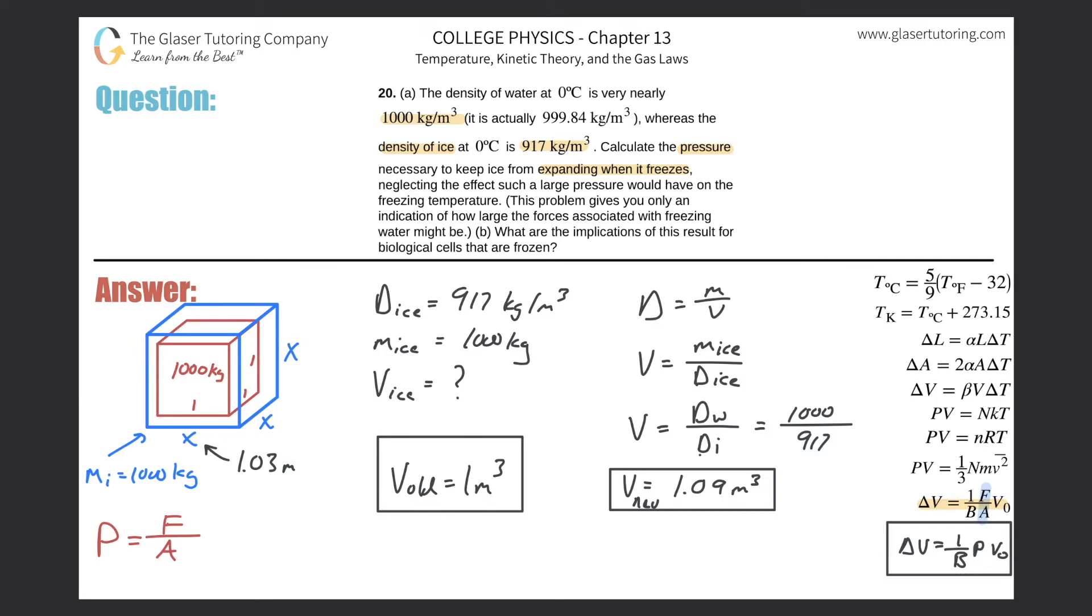I realize that pressure is equal to force over area. And well, wait a minute, look what's in that formula? The bulk modulus formula, F over A. So actually what I'm doing is solving for F over A. I can restate this formula. I can write it as delta V is equal to one over B times the pressure, times the V₀, because they're the same thing. Then what I can do is just take this now and solve it for pressure. You would bring the B on up and the V₀ on down. So basically now it's going to be the bulk modulus multiplied by delta V, and we would divide it by the initial volume. And that's going to be equal to the pressure.